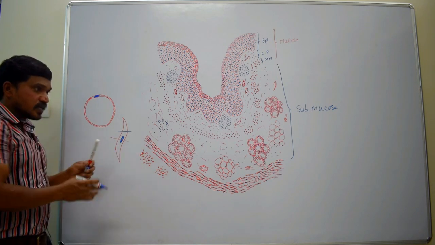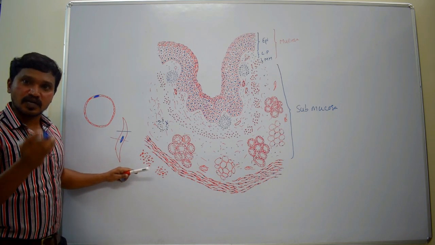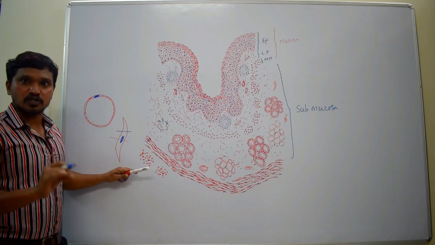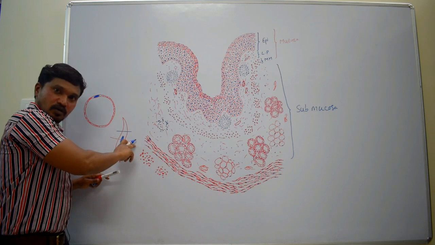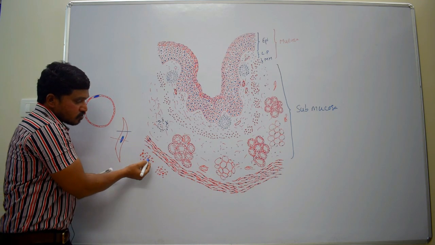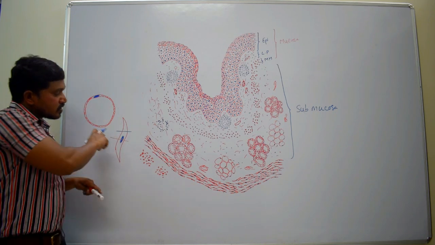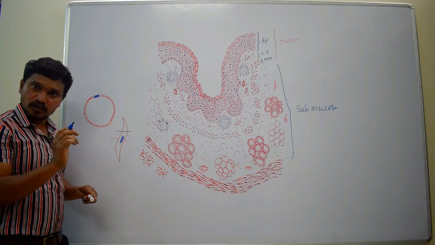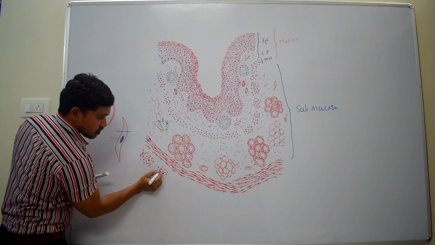So that is why, in the book also, in some places they keep the nucleus, in some places they do not keep the nucleus. It does not mean that there is no nucleus in that particular smooth muscle fiber. The knife didn't pass through the nucleus. When the knife passes through the nucleus, you will find the nucleus. If the knife passes away from the nucleus, you will get only cytoplasm. Is it? So these are the smooth muscle fibers.